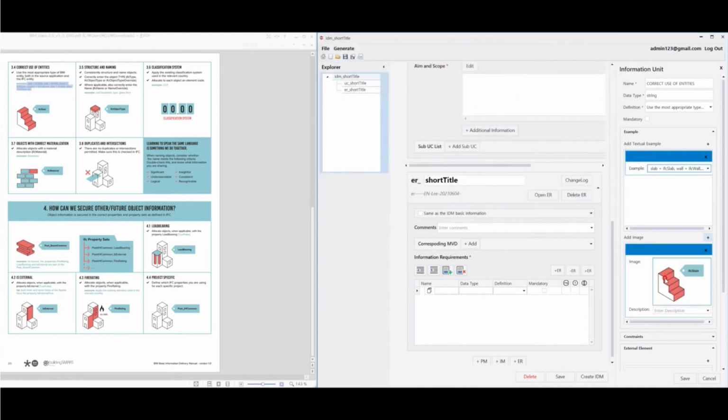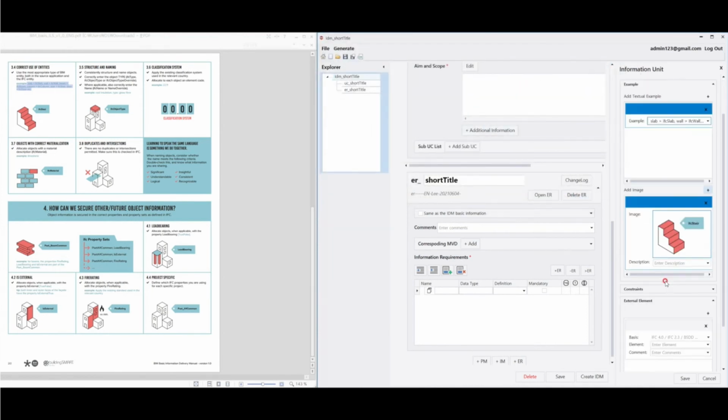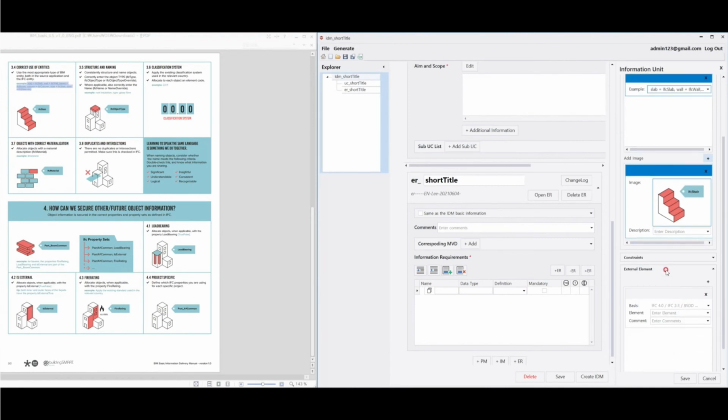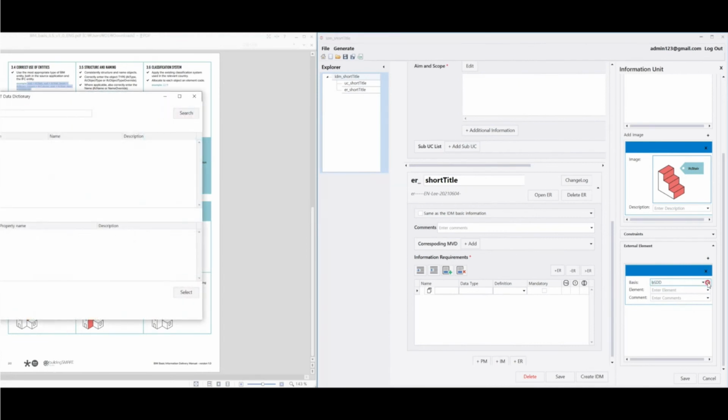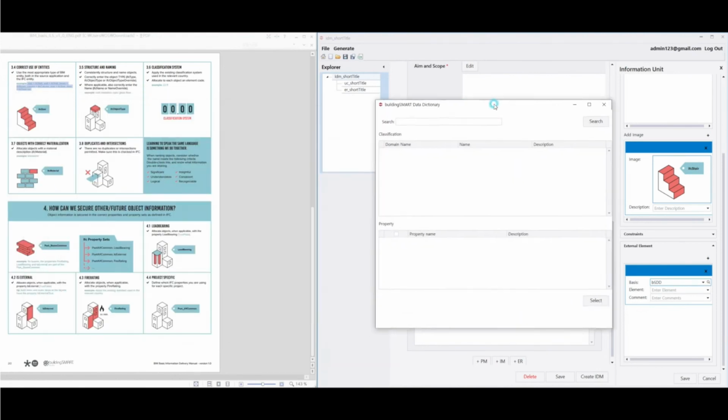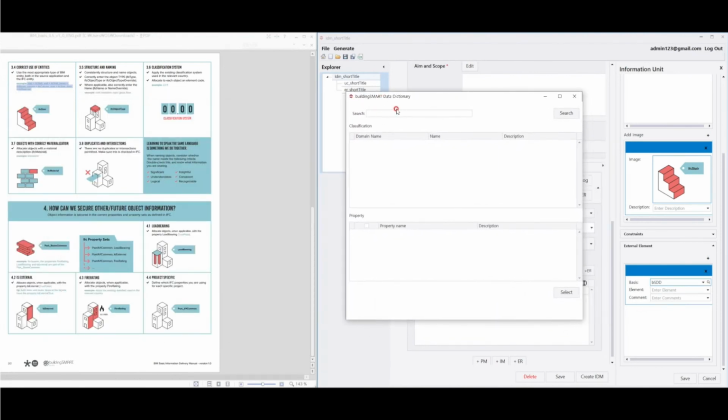image to upload image. And for linking bSDD, go to external element, then choose bSDD. A small search icon will pop up, and click search icon will pop up new screen called Building Smart Data Dictionary.